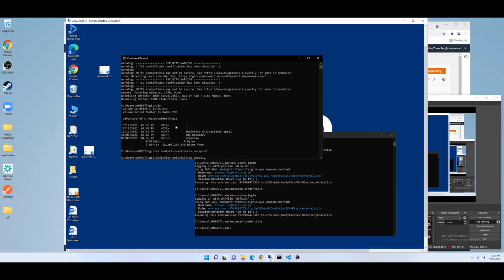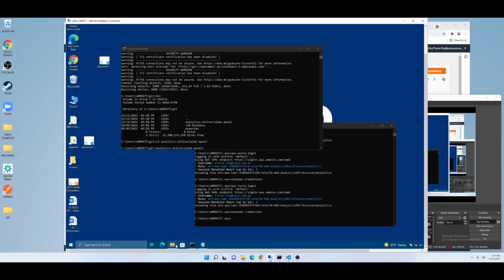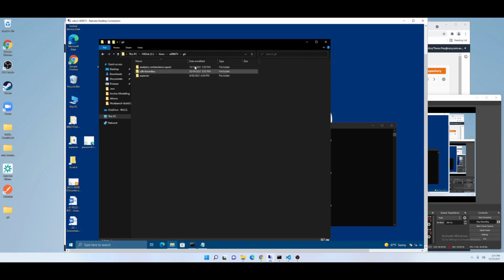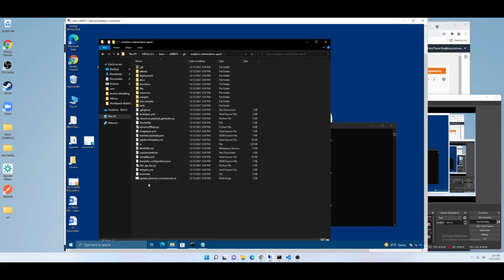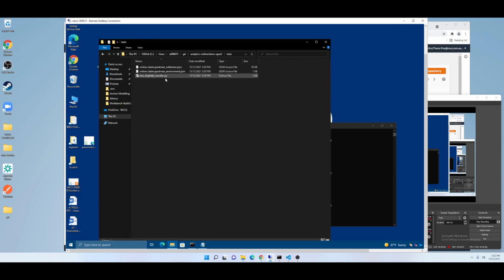Okay, so let's see. Here, I've just downloaded a copy of the repository. And in this repository, you should go to the test directory, and in there you can see there's a collection and environments.